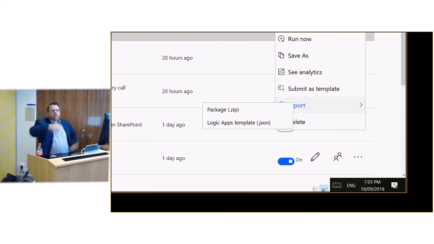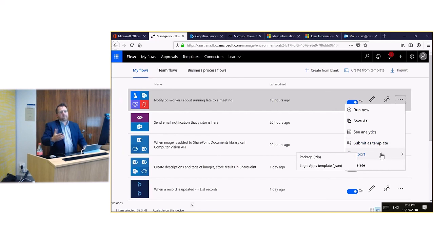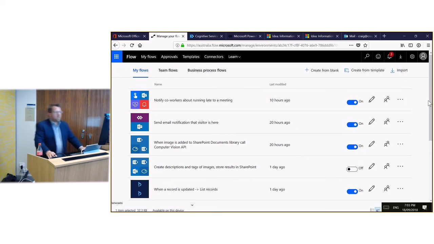Definitely. So you can export as a zip file, which you can then import back through the web UI, or as a JSON and take it into your Logic apps. But if you extract the zip file, you'll find, surprise, it's JSON inside. So that's the format. Because it's nice text-based, you can store that in source code, so you can version them if you need to as well. So you can see, oh yeah, this is what's changed. Good question.